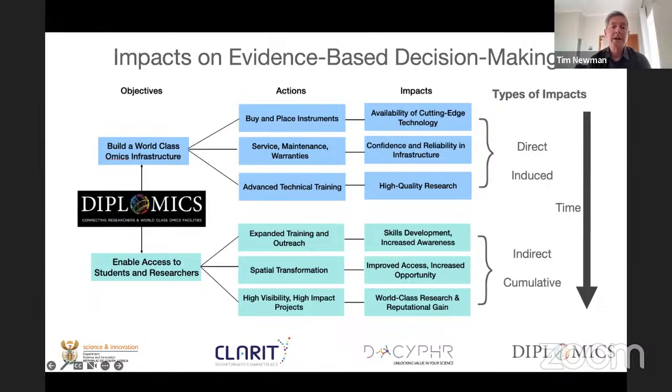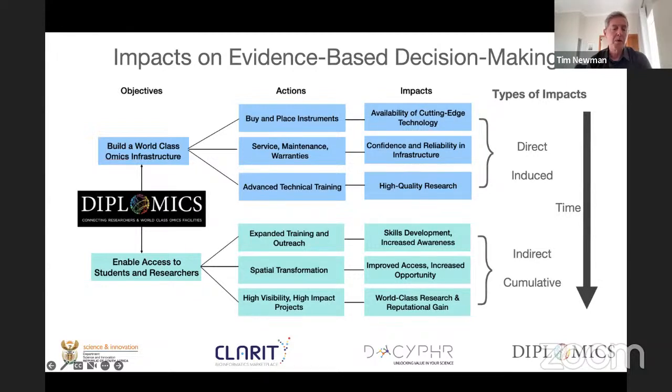And those are really best located in top-tier universities or science councils, and in some cases, private companies. Yet a big mission of ours is to enable access to students and researchers. So spatial transformation for us is a form of transformation where we're taking omics out to all of the regions in South Africa. And like I said, I'll touch on that in a moment.